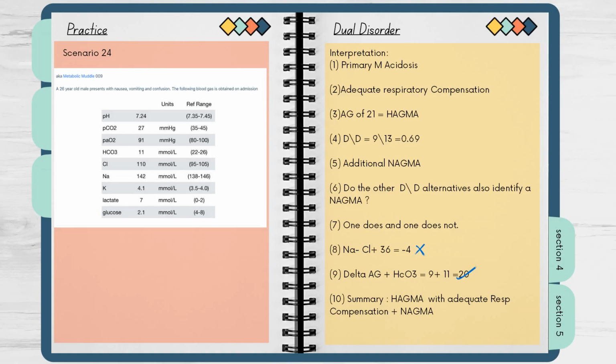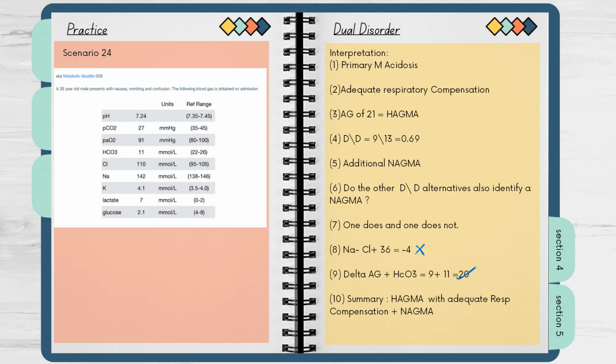Alright, so by now this should be pretty straightforward. Okay, so by looking at the pH and PCO2, we come to a primary diagnosis of metabolic acidosis. Then you use the Winter's formula for compensation. You find out that the Anion GAP is HAGMA. You do the delta-delta ratio. It gives you an idea that you've got an additional NAGMA. Okay, so you already come to a diagnosis of triple acid-base disorder.